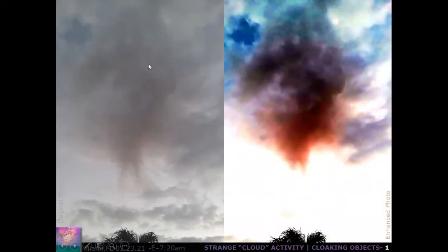Here's an interesting one. Look at the left. This was at sunrise looking east. And it just didn't fit in. Not that any of the other clouds, I'm going to use in quotes, were normal. But look at this. It had more vertical aspect to it, and it trailed off here, vapor-like. So we're going to look at the right and look at the color signature on this thing. It's maybe picking up some warmer tones or generating itself. It's hard to tell. This could be self-generating, the light qualities.